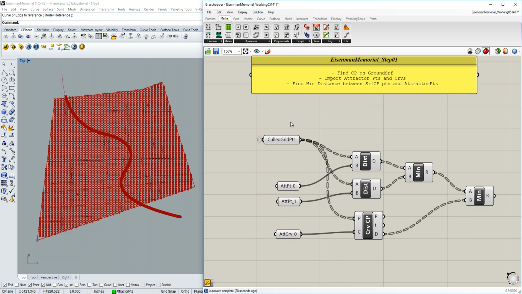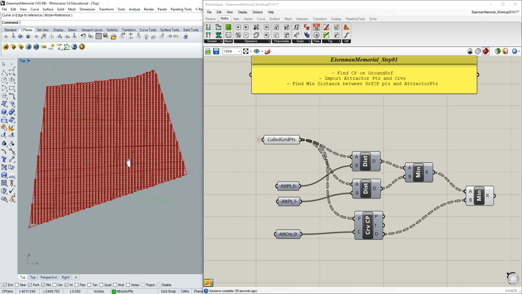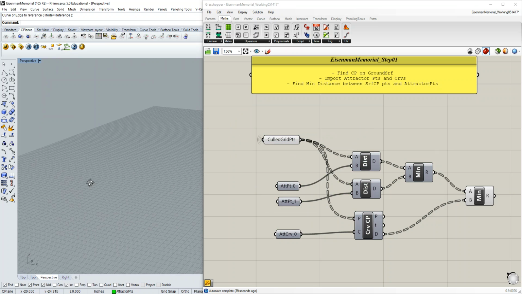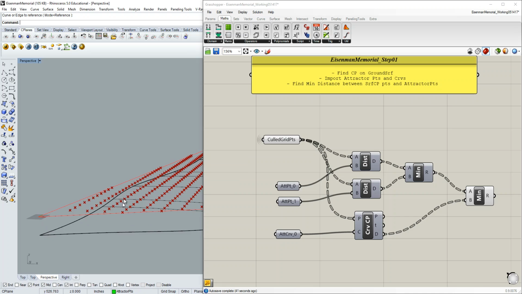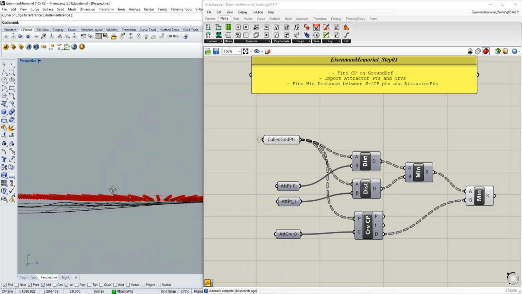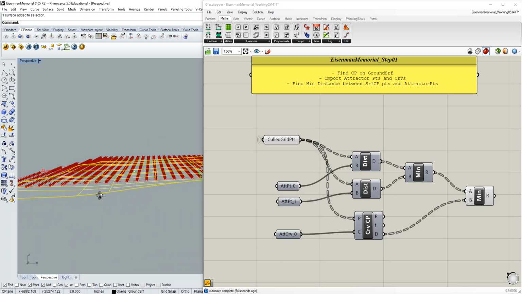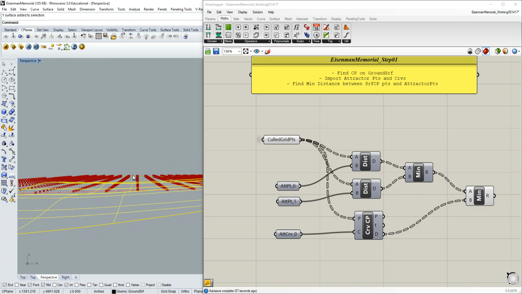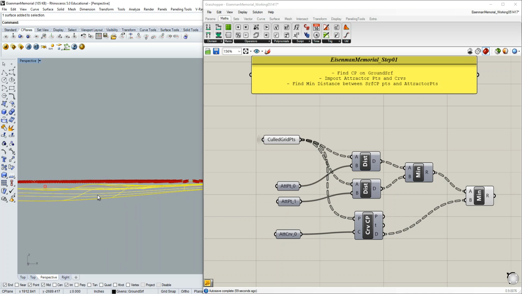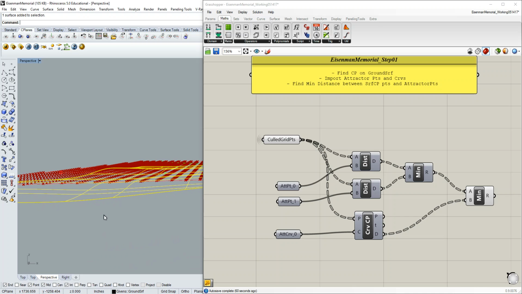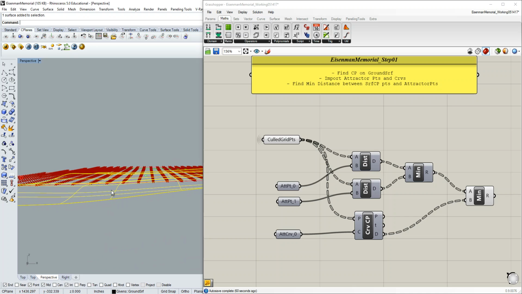What that means exactly is I'm going to go ahead and turn off my attractor objects. I'm going to turn everything off except for my culled grid. Preview off, like so. The reason that this is important is because if you go to a perspective view, and this will actually work really well, you'll notice that the actual ground surface undulates, okay? And while the ground surface undulates, our grid points are on the XY plane, basically kind of floating in space there. We want to map all of these floating grid points down onto this undulating ground plane, okay?